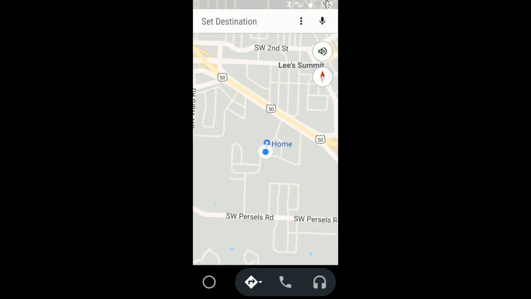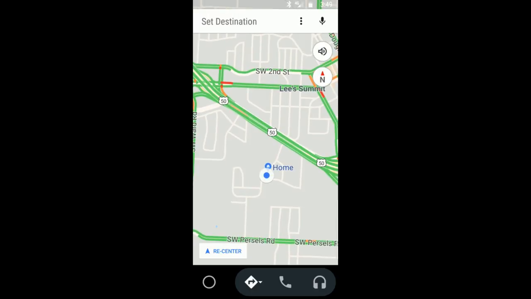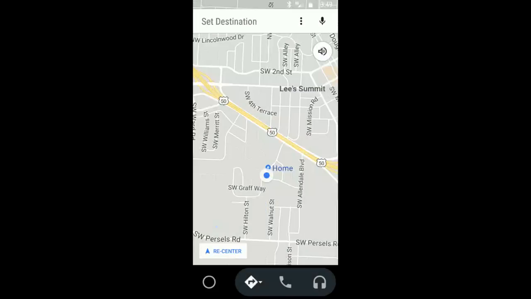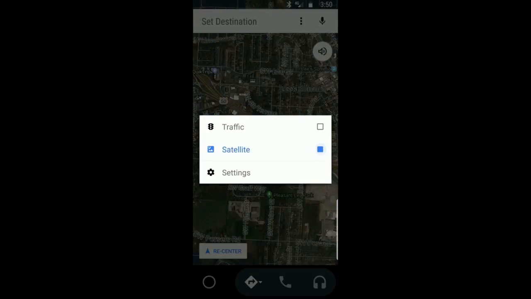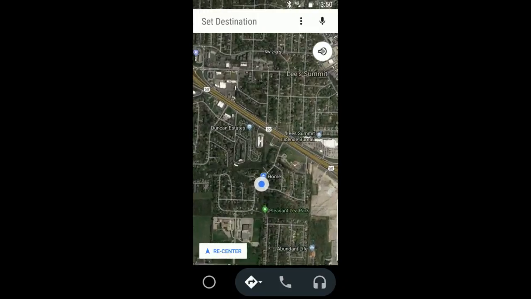Now, they do get some traffic data, but it's not the crowdsourced traffic data like what Waze has available. And by default, if we tap on the 3 vertical dots, they'll give you what traffic information they have. And if you don't really care about that, you can turn that off, and it cleans things up a little bit. Now, where I found that Google Maps does have some good options to offer is when you turn on the satellite. That way, it gives you an overhead view.